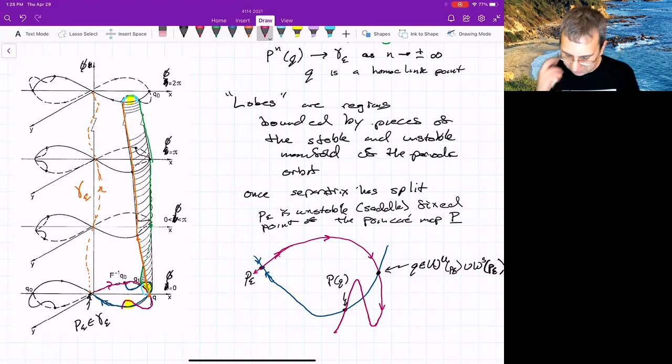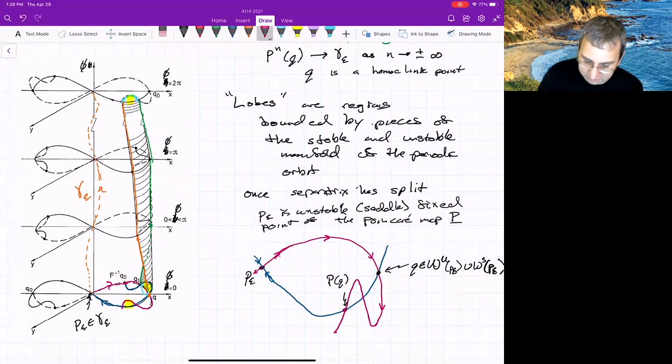And you might say, why did I skip this other point? That's just what happens for there to be orientation preservation. So you have to skip. Q skips over an odd number of points to get to P of Q. In this case, I've just drawn one.